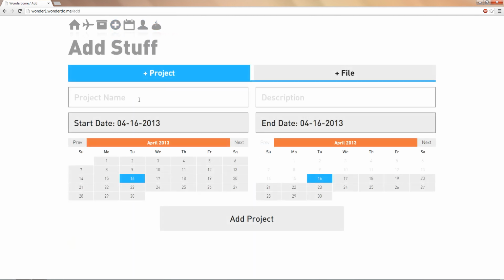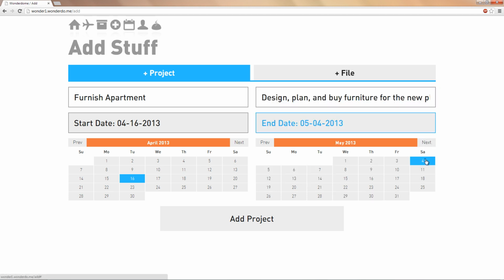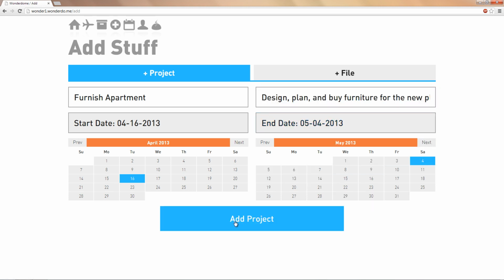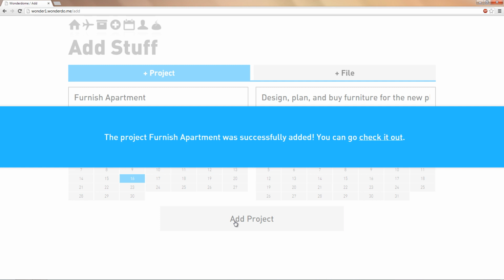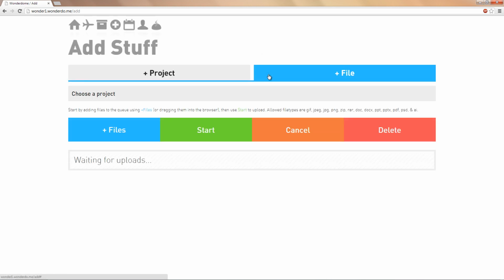I might use this. So we're just going to go ahead and add a new project, give it a really cool name like Furnish Apartment. I don't know, and an equally cool description with a start and an end date. And these really are meant to be temporary. I've never had a project that went 100% according to plan from beginning to end and didn't have anything changed in the middle. So you'll see later that you can just change them on the fly whenever you need to. It really depends on how you want to use it.